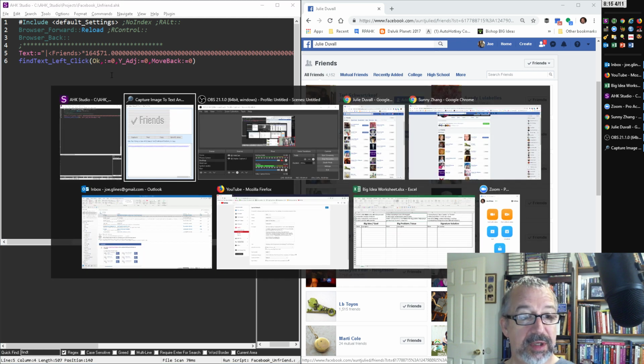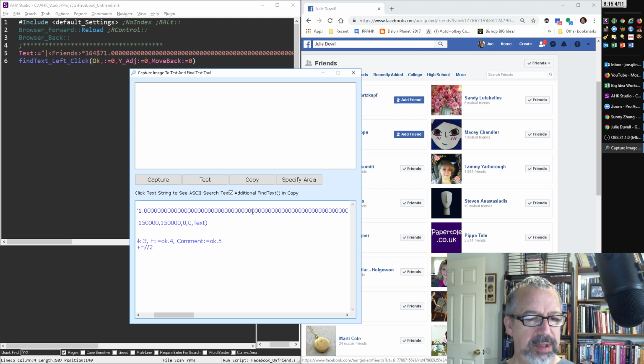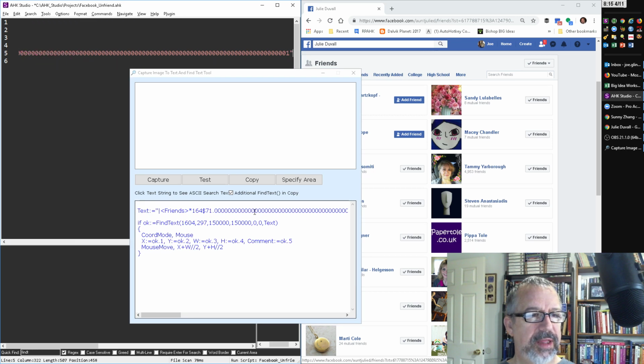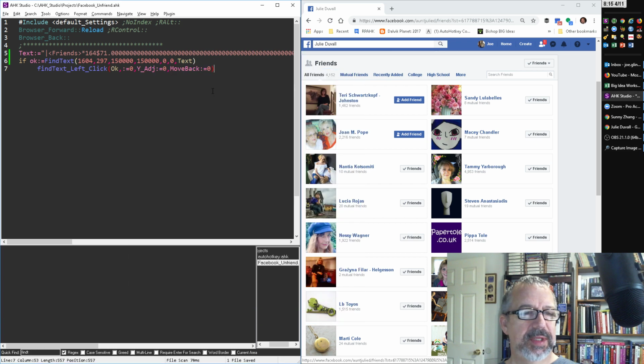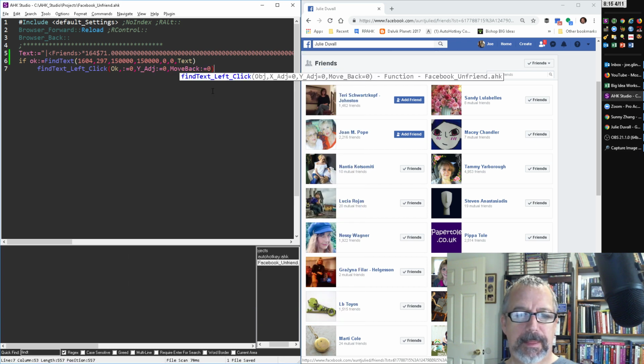Let me look at my function here. It's been a while since I've actually written one from scratch. Oh, I didn't do this. Right, I think that is what I was supposed to have done first. So this stuffs the text into the function, and if okay is a variable, then it's going to go do this. Right, so let me save it, reload, and run.